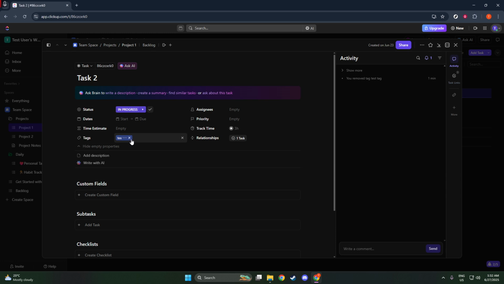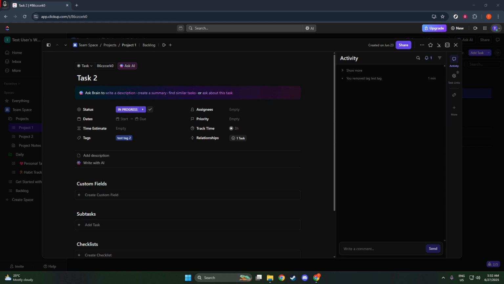One thing to keep in mind is that tags are space-specific. This means that any tags you create in one space won't automatically show up in another. This allows for a level of customization and specificity, making sure that tags are relevant to the context they're applied in. It's tailored organization at its finest, making sure that each space remains relevant and uncluttered with unrelated tags.